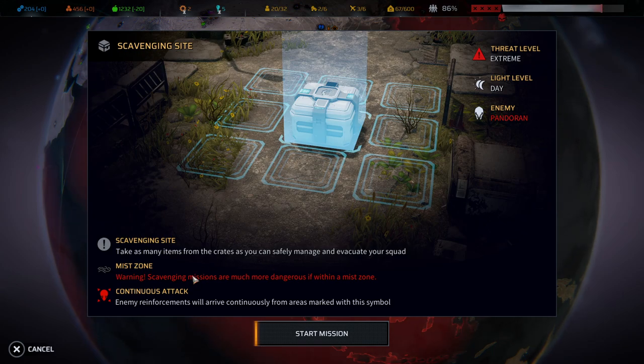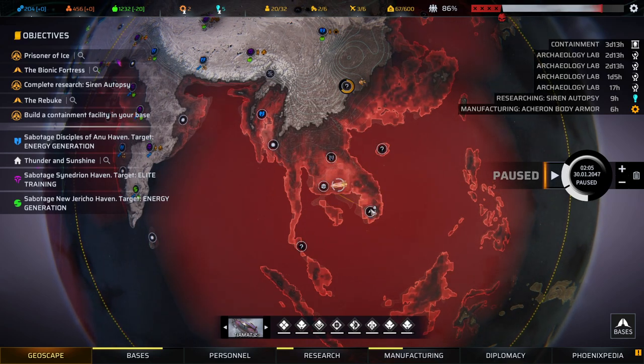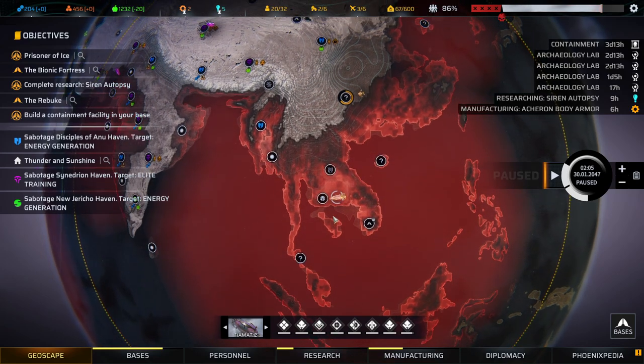Pandorian, warning, scavenging missions are more dangerous in the mist, extreme threat level. Well, that's what we came here for, extreme threat level. So we're going to do exactly that.